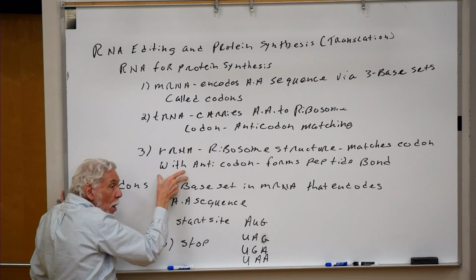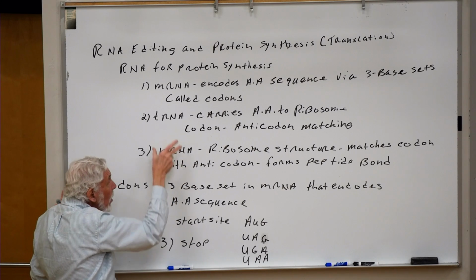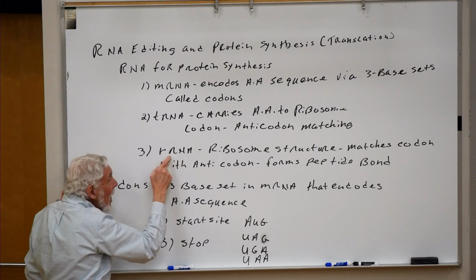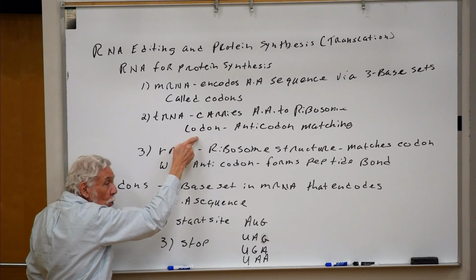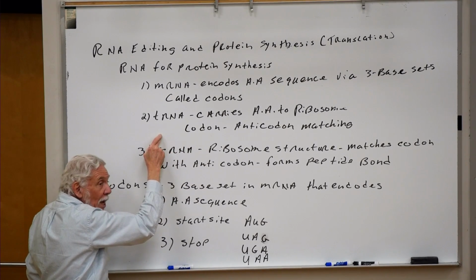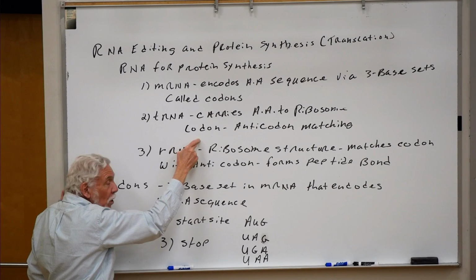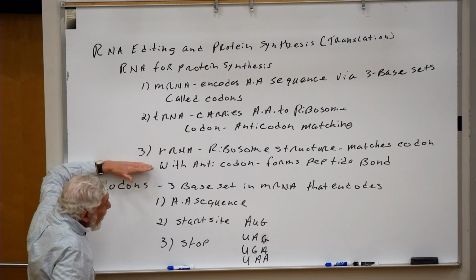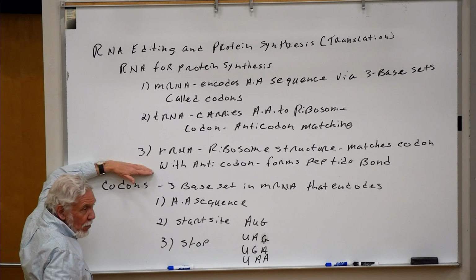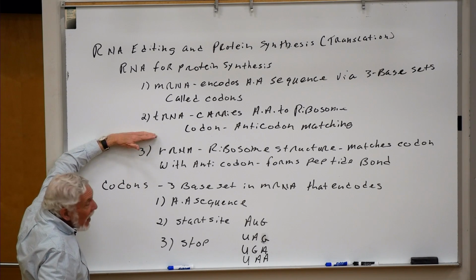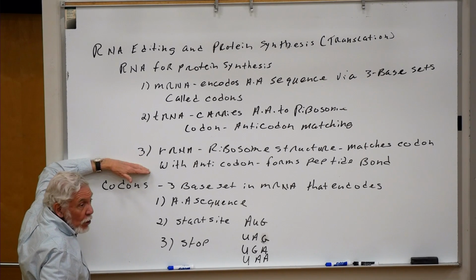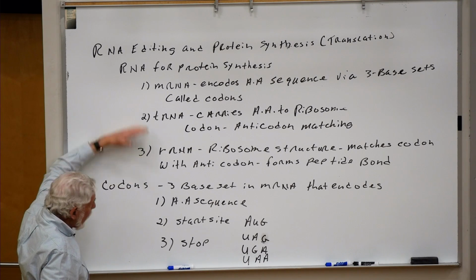Then the large ribosomal subunit has two main effects on this. One is it will cut the amino acid loose from its attachment to the transfer RNA. The second one is that it forms a peptide bond. So what we'll see then is the enzymatic activity of the ribosome is to cut an amino acid off of the transfer RNA and anneal it to the peptide chain, which is growing on another transfer RNA, and we'll walk our way through that.